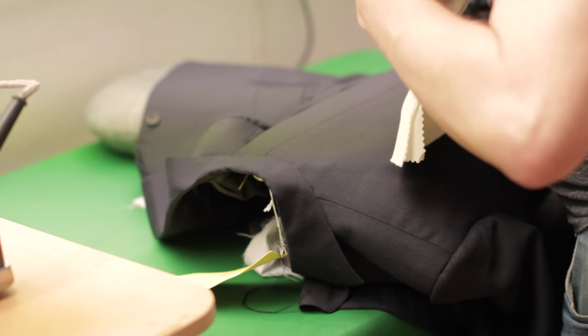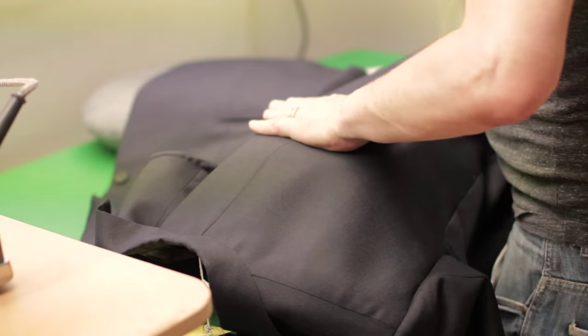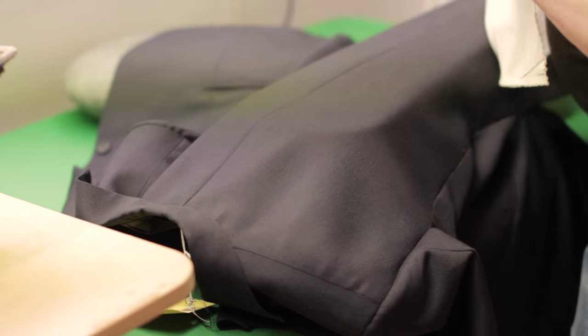Okay. And he's not pressing that hard? Is there much pressure going on? No. I mean, it's quite a heavy iron, though, isn't it? There's enough pressure in the iron, Simon. So someone at home might want to press a little bit harder, perhaps? Just a wee bit. Be mindful of that. Right. But there isn't that much risk of damaging the cloth if you've got something between the two, as long as you've got the damp rag and you're constantly monitoring that.